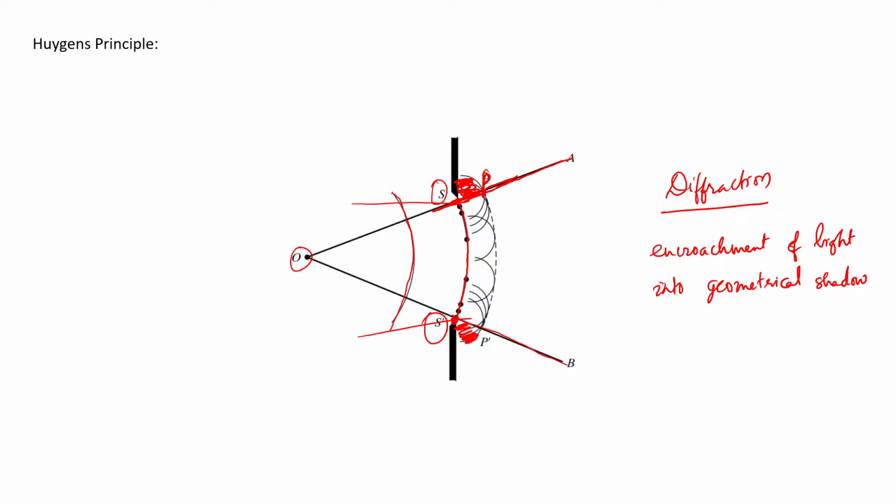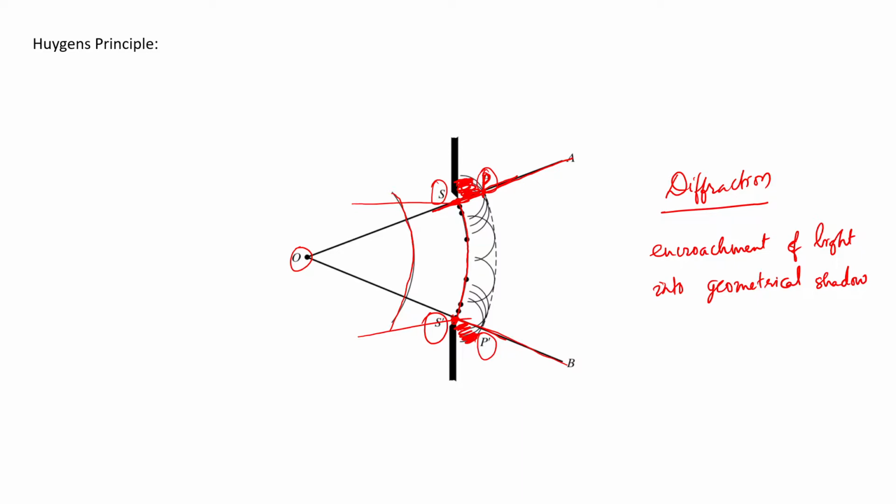So that's where Huygens principle is flawed in a way, in the sense that it asks you to abruptly cut off the wavelets after P prime or P. But in reality, if you consider the wavelets beyond point P or point P prime, you would be able to explain diffraction, right?